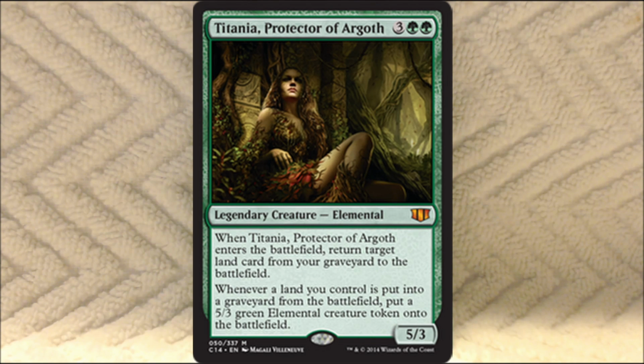Titania, Protector of Argoth. I really like this card. She's a 5/3 elemental, so she's not super strong. She brings a land from your graveyard back into play, and whenever a land is put into the graveyard from play, you put a 5/3 green elemental creature token. This one works super well with the Liege of the Tangle. In fact, I might have to get her specifically because I like the way the Liege of the Tangle works.